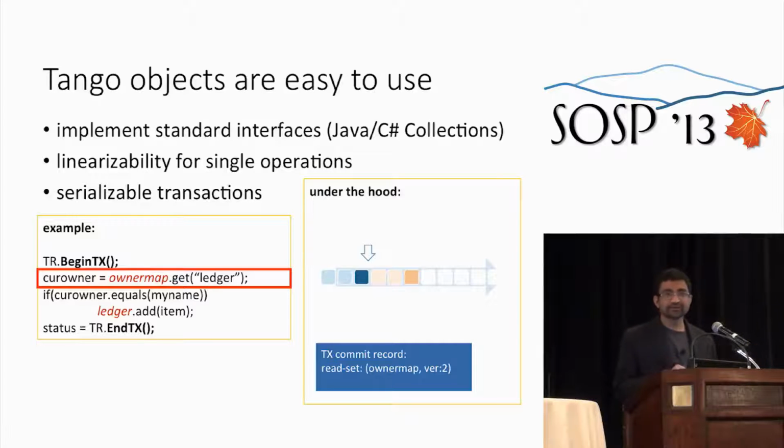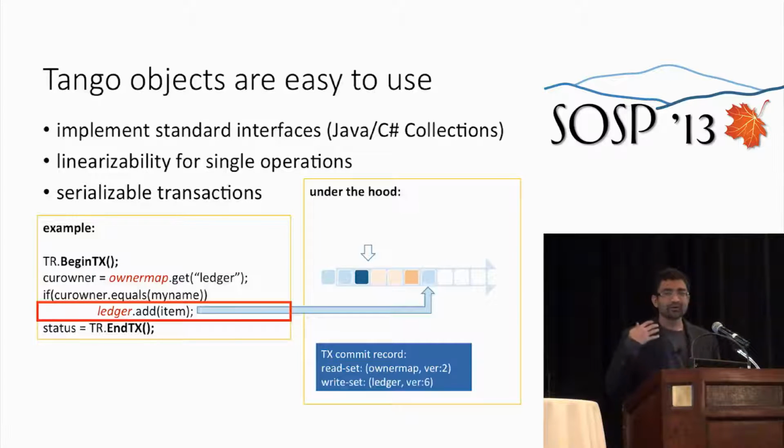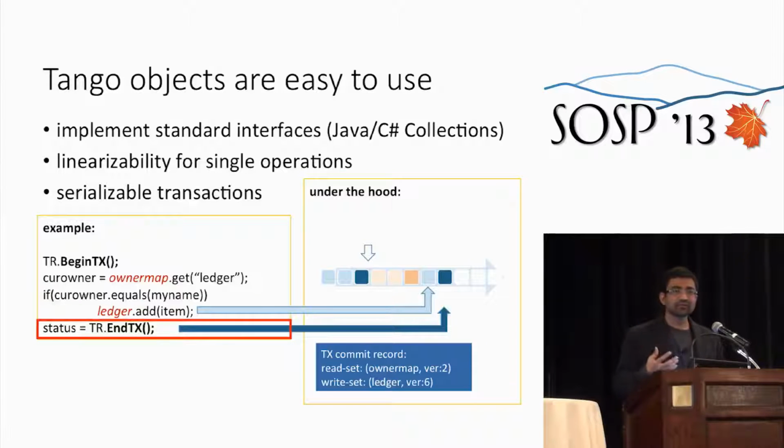Now, as we continue executing on this transaction, when a mutating operation occurs inside the transaction, we end up dumping an uncommitted update in the shared log. It won't be made visible by other clients yet. And finally, on ntx, this is where the action happens. The Tango runtime goes ahead, takes this in-progress commit record, and dumps it in the shared log.